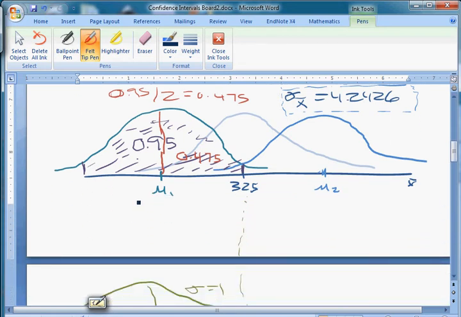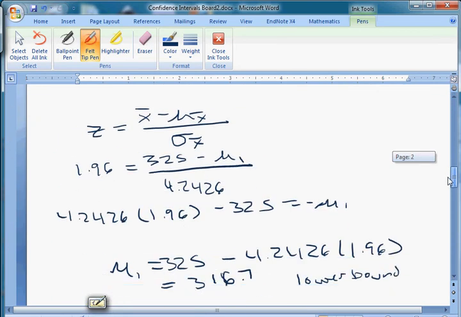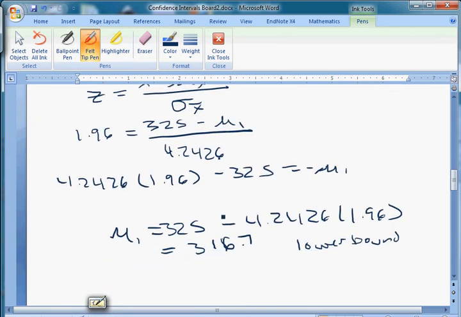We were trying to find mu1, which is the lower bound, which is the population mean for a distribution in which our sample was weirdly high. Right? That's what that lower bound is. If our sample is an outlier, or just on the edge of being an outlier, it's not an outlier, but it's right on the tip, what's the true value of the mean? And we found that if our sample was an outlier in the upper tail, that meant that the true mean was mu1, which was 316.7. We can do the same problem to find mu2.